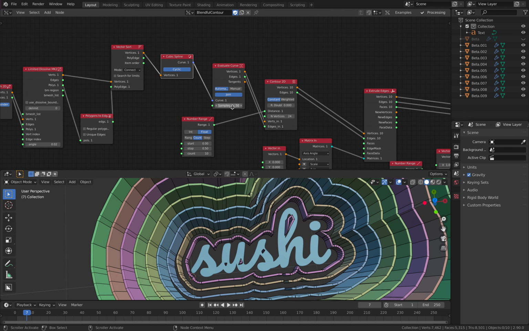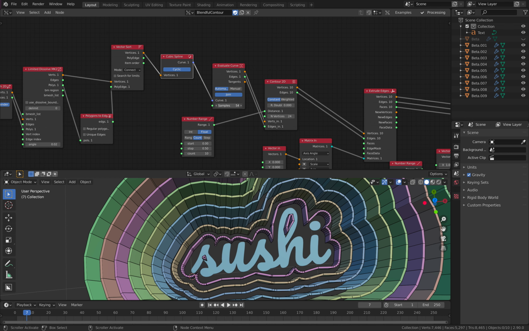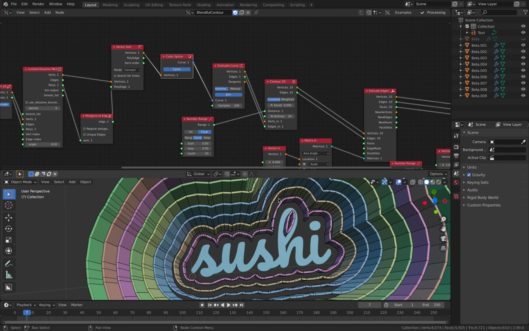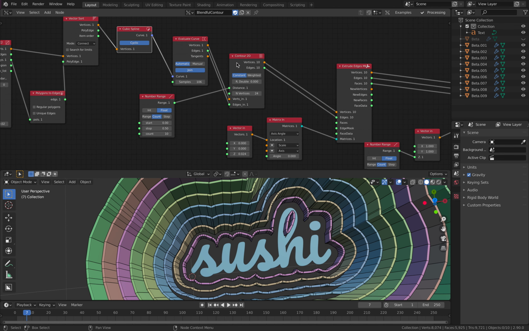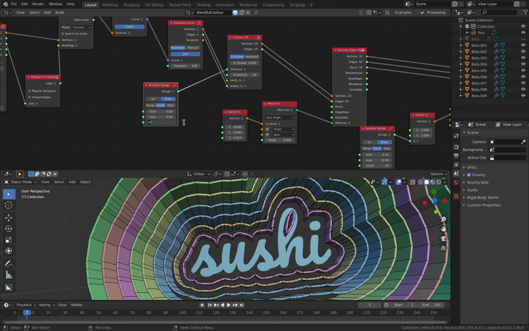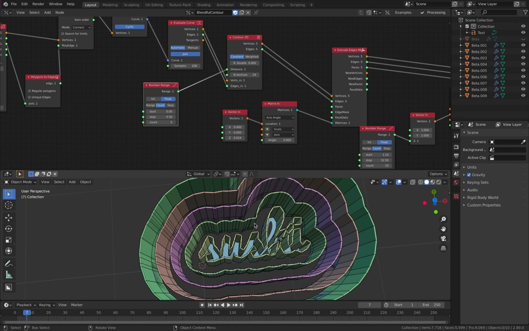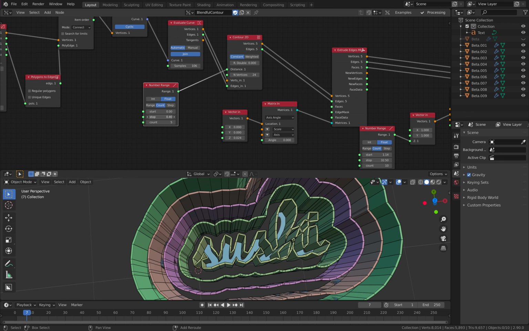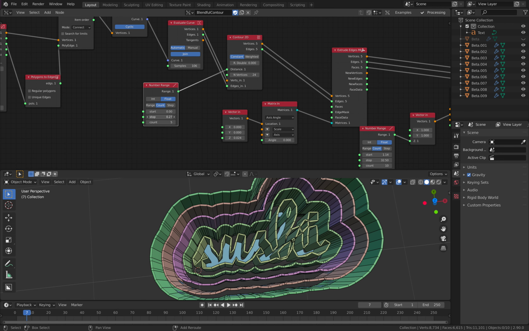Let me do a quick change. So I could basically have a lower resolution or higher resolution mesh, and then the next thing I do is to make this contour. I could have more or less contour, so you can see here, and I can adjust the distance between the contour.